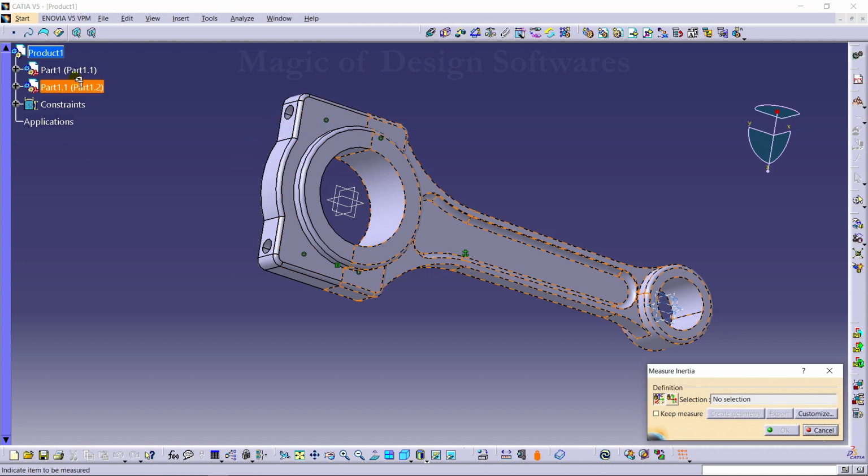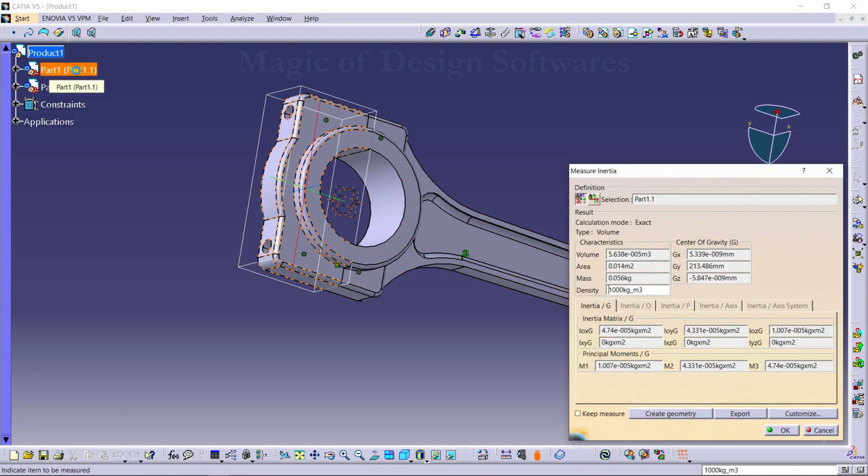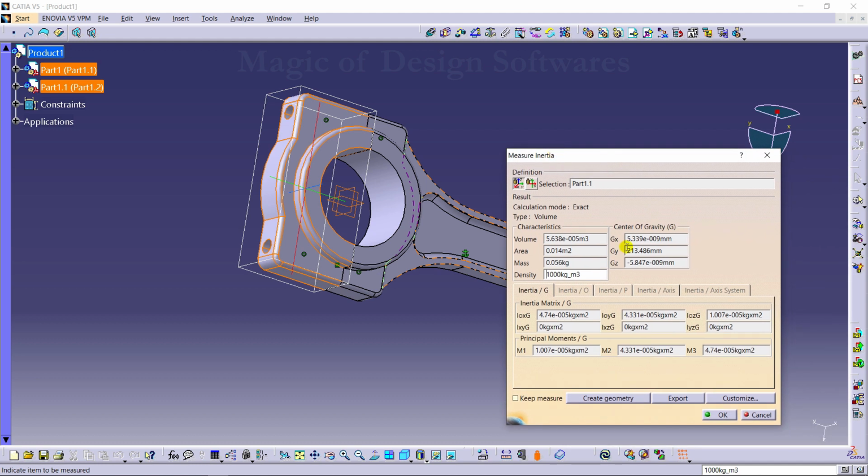Selecting the component part 1, you get all the things here, like gx, gy and gz, and the inertia values. So you get the momentum also here, and you can use this information for any kind of work.